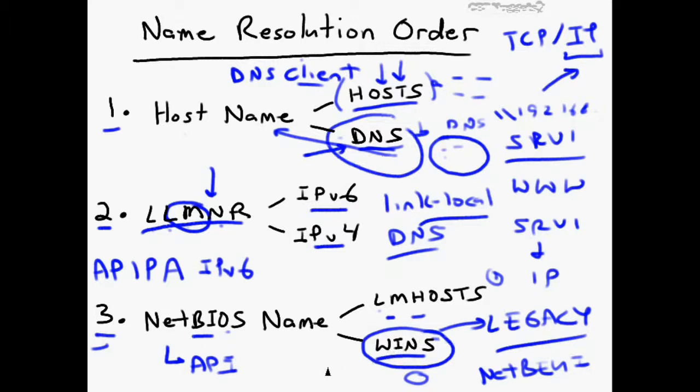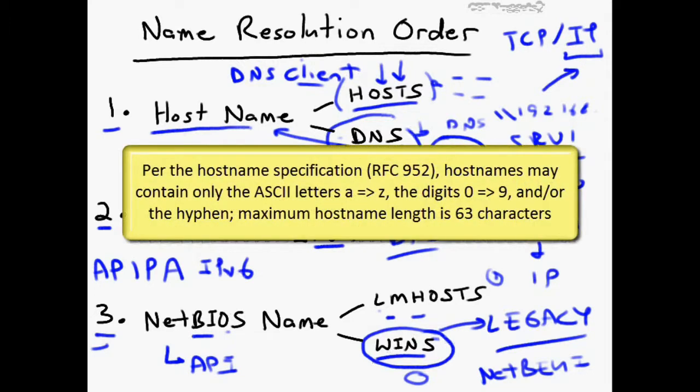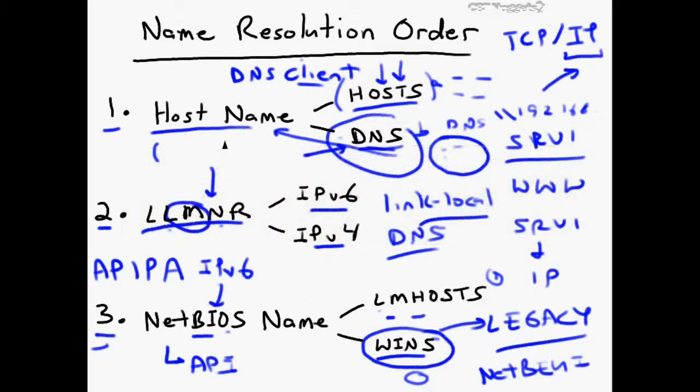NetBIOS names, you might recall, are limited to 15 characters. When you give your workstation a name in the system control panel, you're actually assigning both of these names simultaneously. Of course, the host name can go far more than 15 characters. You'll want to be careful if you are in an environment that has to support NetBIOS to make sure your host names are 15 characters or less. Otherwise, you're going to get truncation when you're doing NetBIOS communications, and that can do nothing but complicate things in terms of enterprise support troubleshooting.